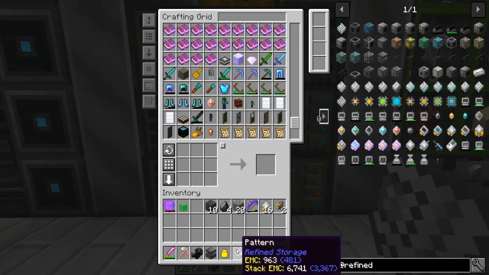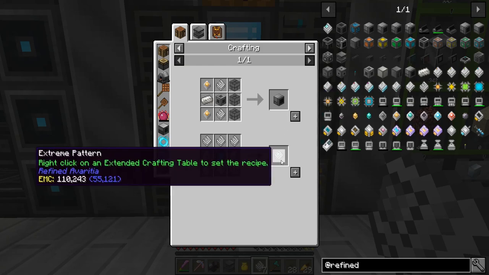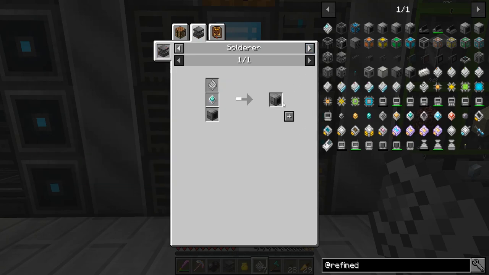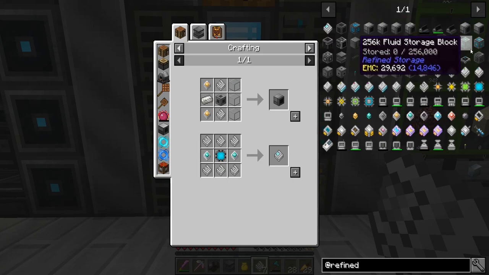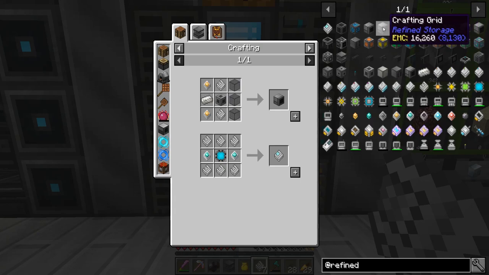Okay, we made 7. Now, what are you used for? Crafting monitor. Extreme pattern. Oh. I don't know what it's used for. Let's see. All right, give me a second. I need to figure out. It's been so long since I've actually used refined storage. It's been, I think, over a year and a half.